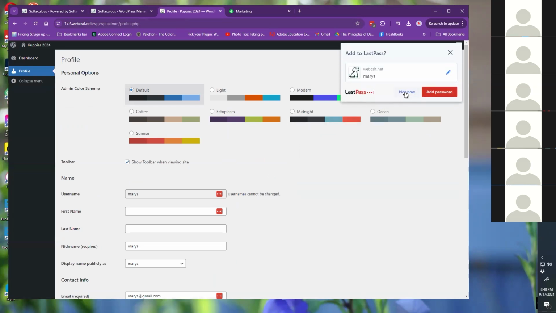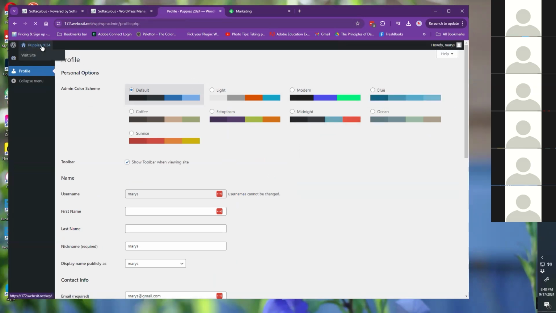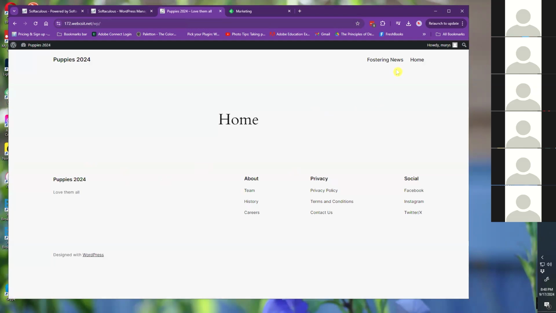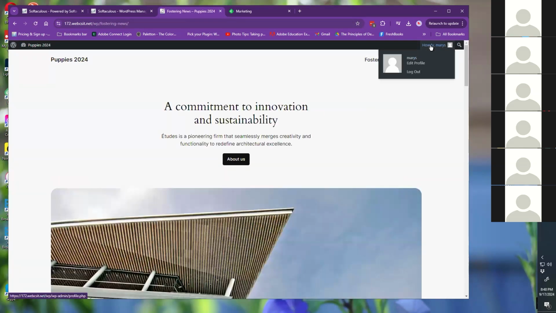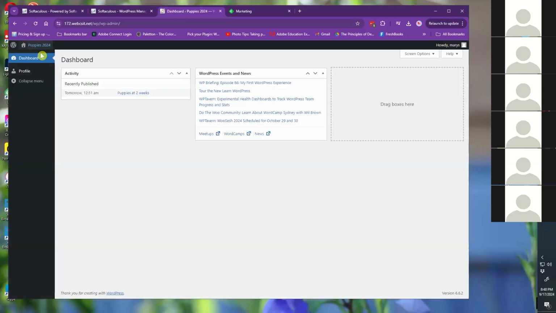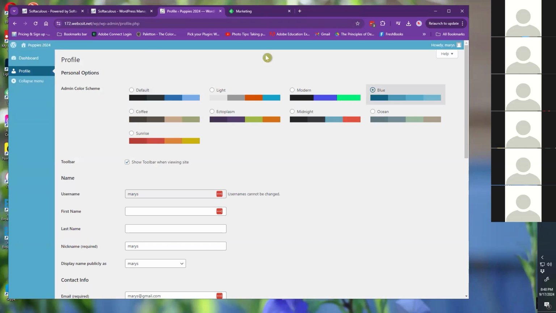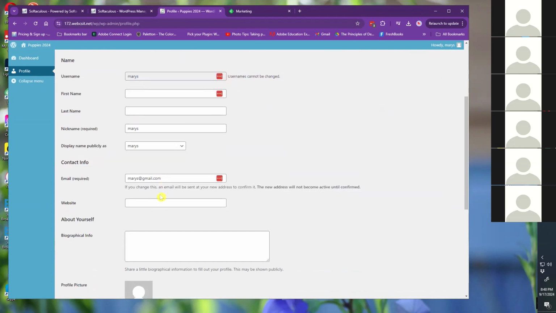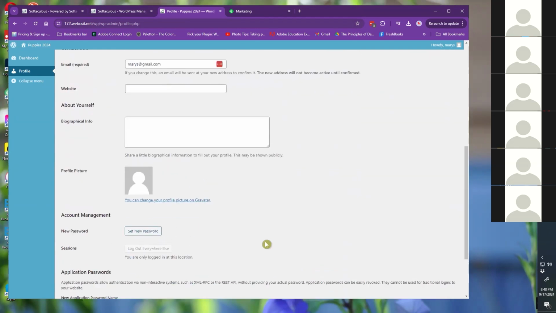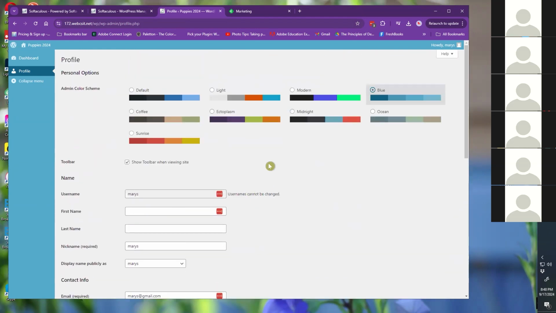And so with Mary S., I can see the front of the website. I can see the different pages of the website. But with Mary S. on the dashboard, I can go to the profile and I can change the color of what it looks like back here at the back end. Okay. I can change my email. I can change my password, but really I can only do stuff that affects me. Okay. I'm the user. I can only do stuff that affects me.